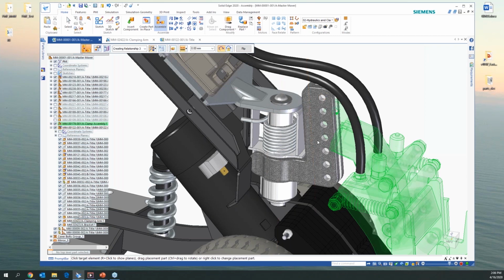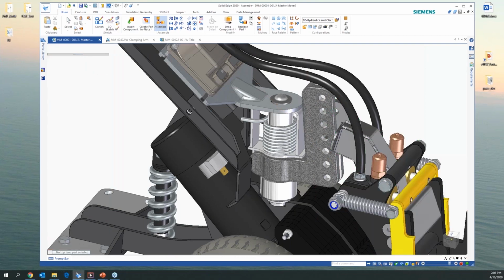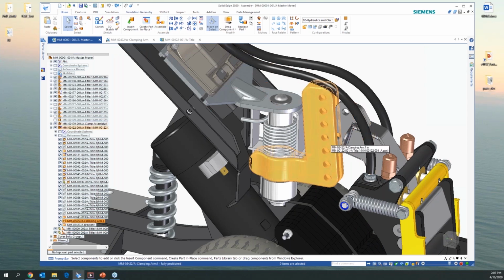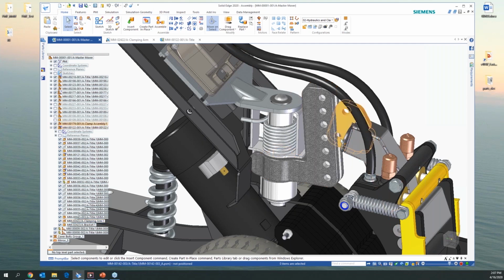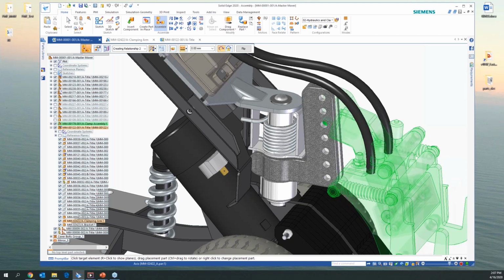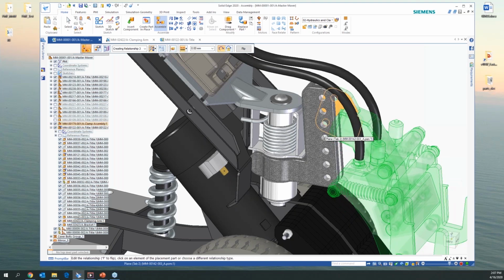Actually, I just noticed that I picked the wrong axis the first time, so let's back this up a little bit. That's what's nice about this: I can just back up. If you notice, I picked the wrong hole. I picked the fourth one down, and I wanted the third one. So let's go back to my assembly. There's my first axis and there's the third hole. That jumped up to my third one. Luckily, I corrected it right away.